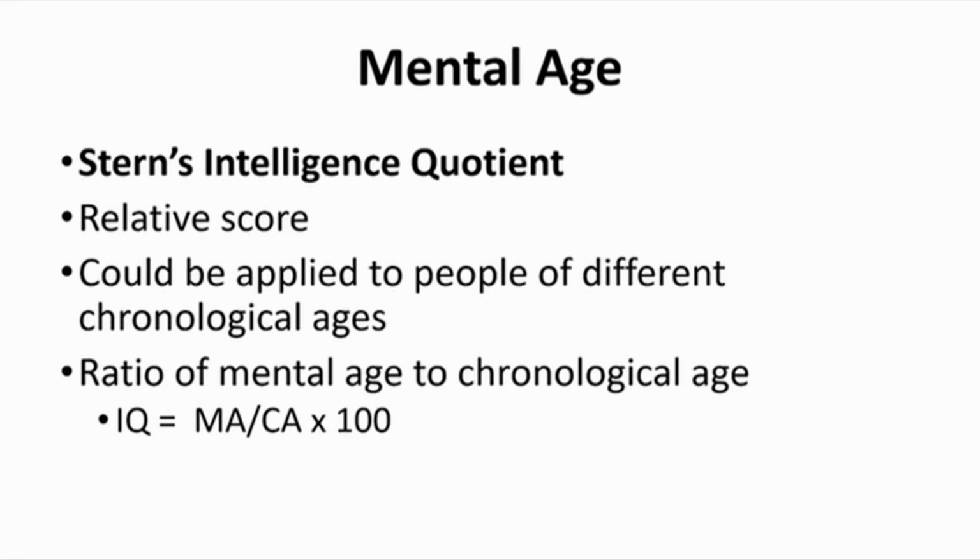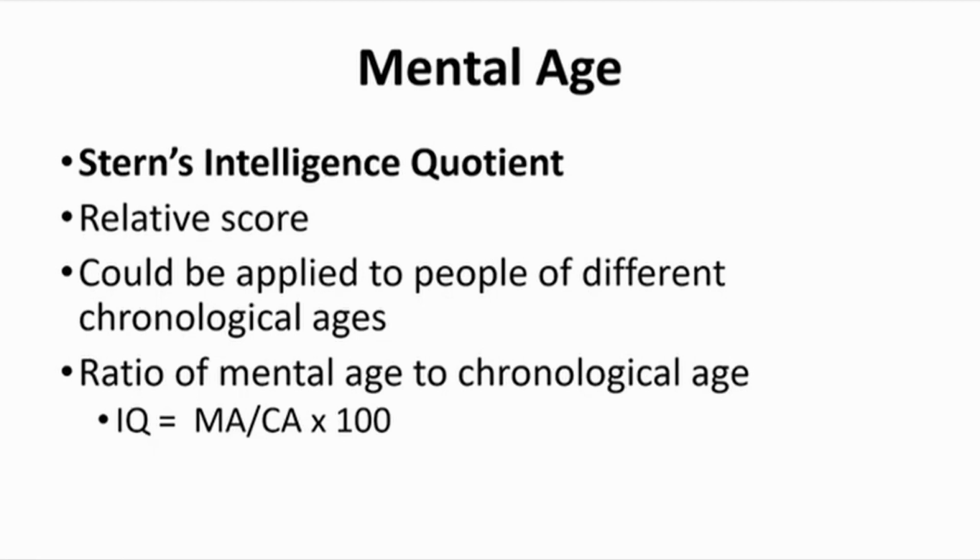Now we can build on Binet's concept of mental age and actually see how people took his idea and started running with it. So the first person that picked up on Binet's idea was the German psychologist William Stern. Now Stern decided to come up with a method to produce a relative score of intelligence, a quotient of intelligence. And he wanted to make sure that it wasn't just reliant on chronological age. So he didn't care that you were an 8-year-old with the mental age of 10.